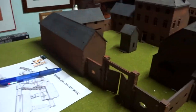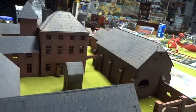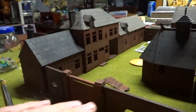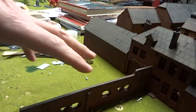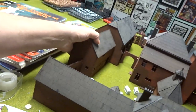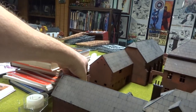And now I have my north gate, which makes sense now. So I've got that. What else am I doing? So now we have the garden gate right here, which is all set. We have garden walls here. And then we've got the rest of it. All I have to do is line it up and figure out what I'm doing.